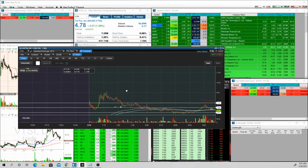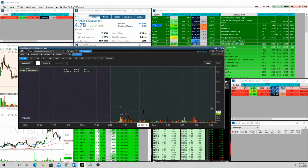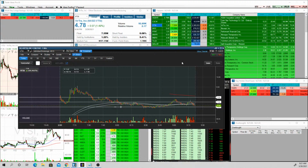I actually have been noticing that too recently in the last couple gappers we have had. We have been seeing them have some really crazy pre-market prints where, right around like 4 a.m. or 5 a.m., it's gone to like $20 or something. We saw Wafu did that. We saw yesterday's ticker. What was it? Can't recall the name, but we did have a ticker yesterday that also did that, where it gapped up way higher. So it's interesting. We usually don't see that too often, but we have been seeing some crazy 4 a.m., 5 a.m. prints before the main brokers tend to open up. So I don't know. It's something interesting I've been seeing lately.